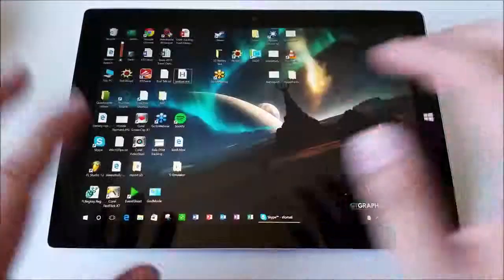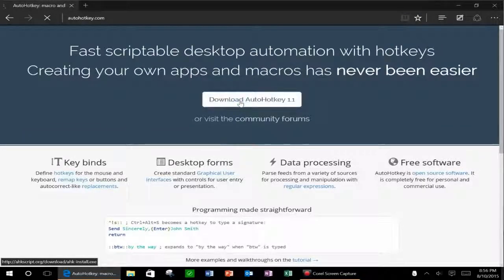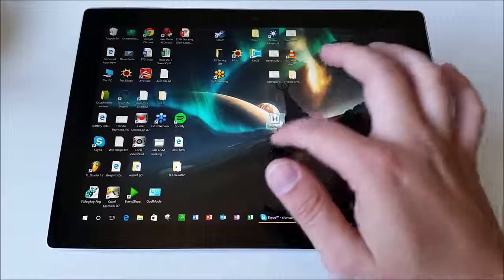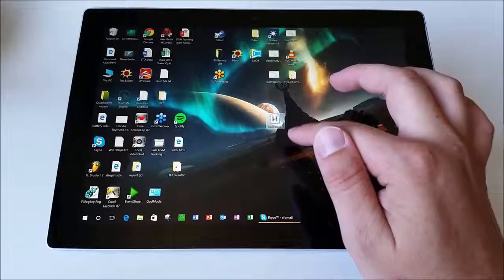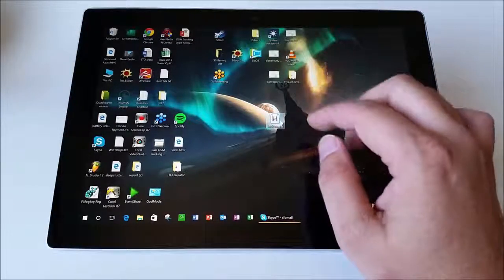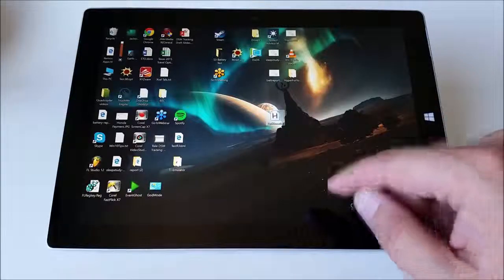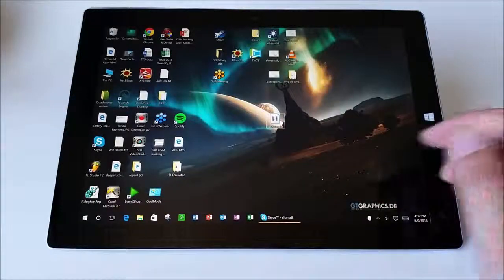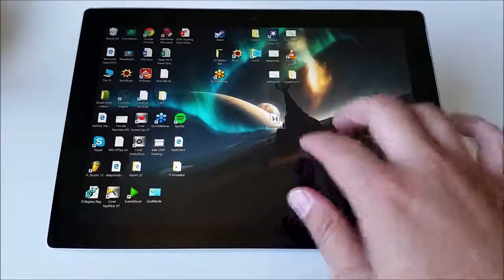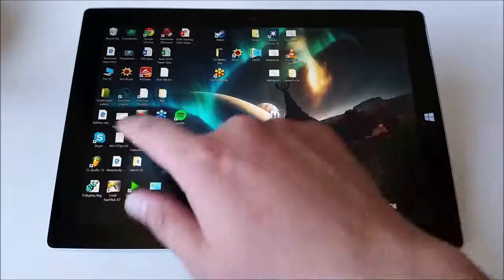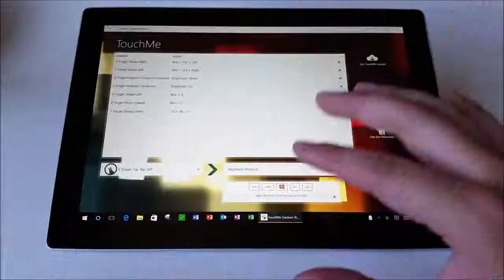To pull off the taskbar trick is a little bit more tricky. You do need Touch Me Gesture Studio, but you also need something else called AutoHotkey. See my video description for how to download that, and then you also have to download this one file called taskbar.ahk. Again, the link to that is in my video description. What this does is it gives you a keyboard command, Control Alt F, and that keyboard command hides and unhides the taskbar. Then you use Touch Me Gesture Studio to make it so that the three finger swipe down, or really whatever you want it to be, hides and unhides the taskbar. If that seemed really complicated, don't worry. Just look at my video description and I explain everything there.